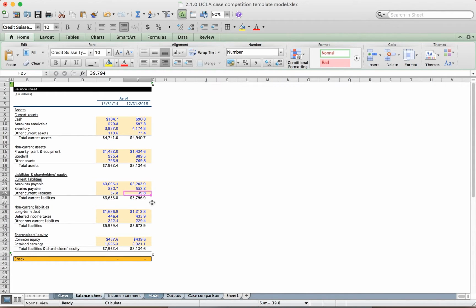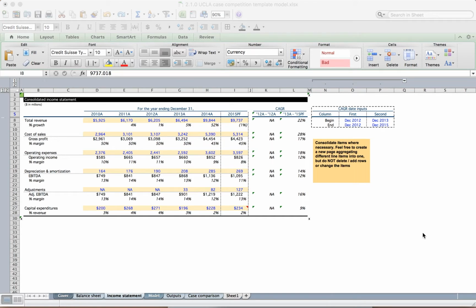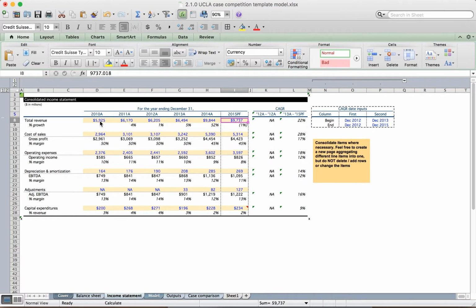Onto the income statement tab, we're now going to continue inputting historic results from our company's 10K. So at this point, we're not actually making any projections yet. We're just going to input the line items as we read them on our company's 10K. So we'll start at the top with total revenue. You're going to go back to 2010. Again, these numbers at the top should adjust depending on what you put in on the cover. But then it's easy as reading the corresponding years from the 10K and inputting the total revenue that you have here.